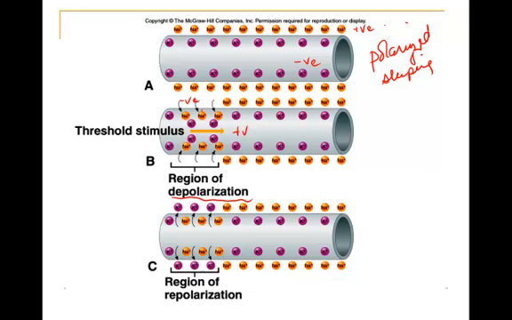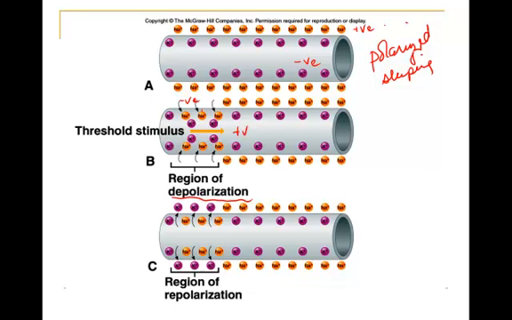The threshold potential is the amount of stimulus needed to cause the membrane to change its polarity. An action potential is a nerve impulse. Okay, same thing. If we have an action potential coming, it's an all-or-none response, like we talked about in the muscle. It's either going to happen or it isn't going to happen. It's not partially going to happen. The impulse never goes partway along a healthy neuron.